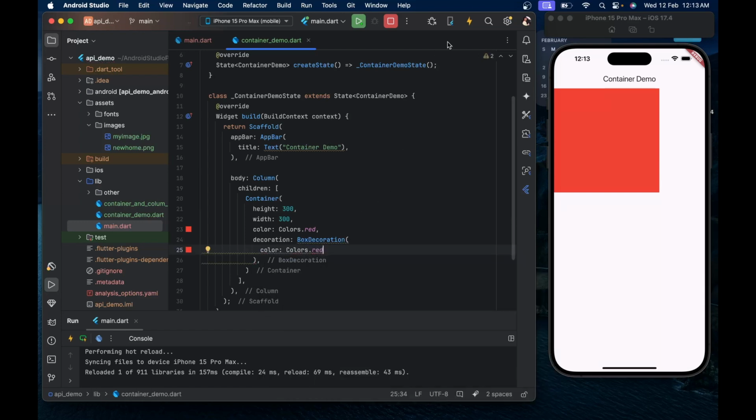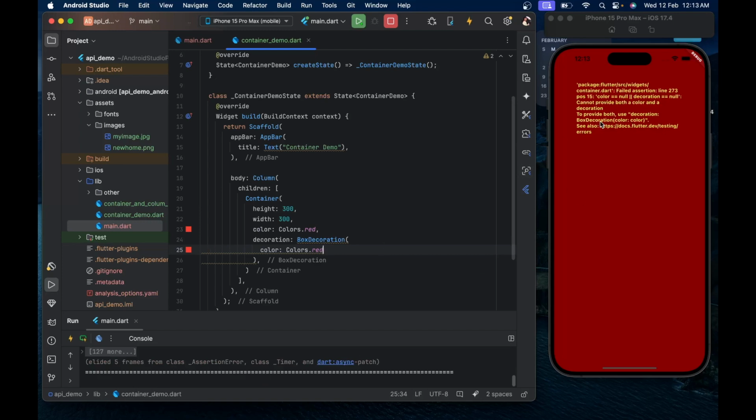Now you will notice an error here. You can read here: Container.failed assertion line 273, color equal to null or decoration equal to null, cannot provide both a color and a decoration.